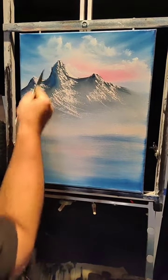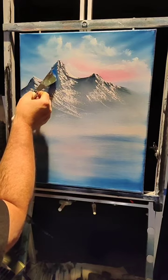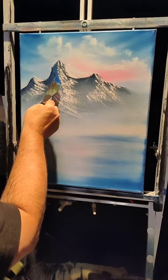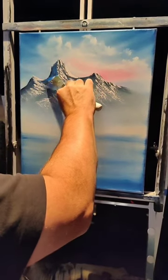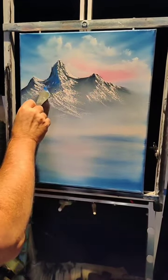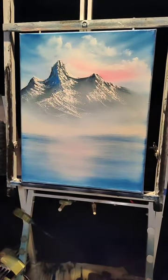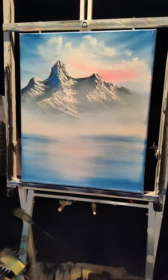The shadow side is very forgiving. Don't sweat your shadow side because it's the shadow. You can't even see it. So don't worry about your shadows as much. Just kind of put those in. And then here I kind of like to bring that in and up a little bit. You'll bring in this and let those little white things stay. They look cool. So if you get those little white bits and pieces up there, just little high points on that side. So I'm not going to do too much more to that.